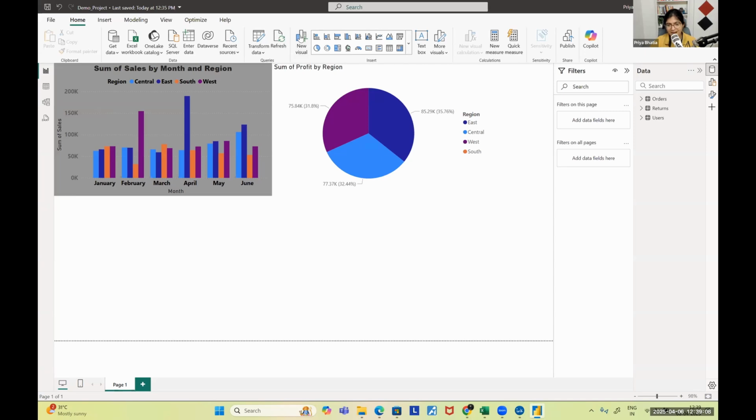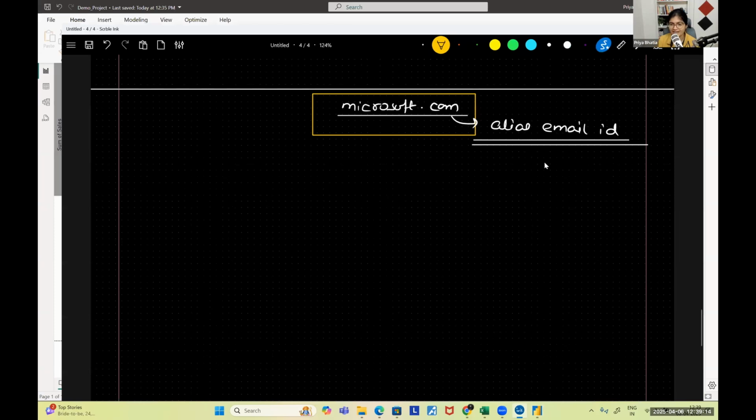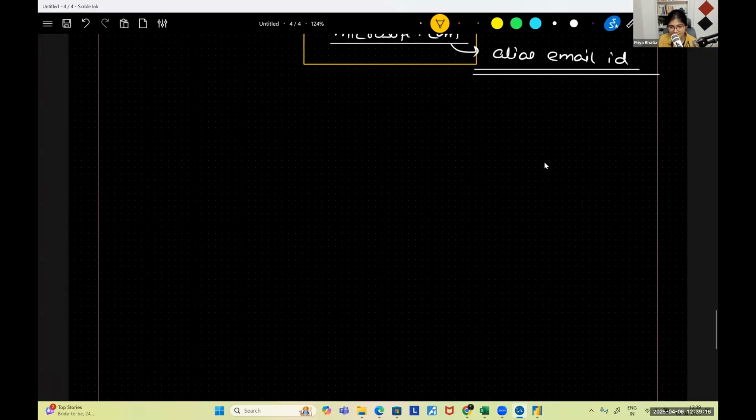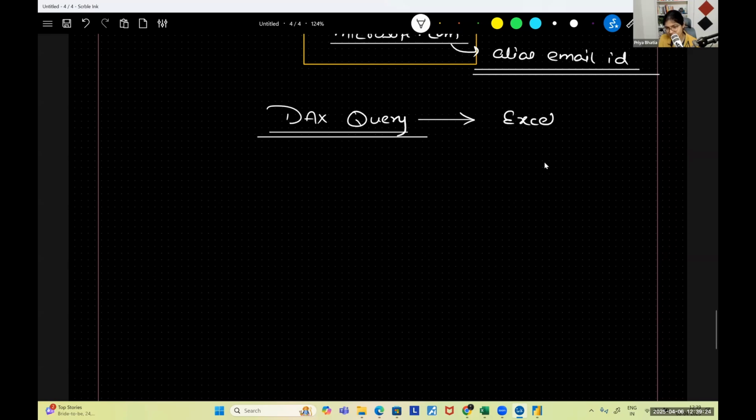So apart from this, let me tell you what things are left. There is something called DAX queries in Power BI, which is basically similar to what you usually write in Excel functions. How many of you know how Excel functions work?